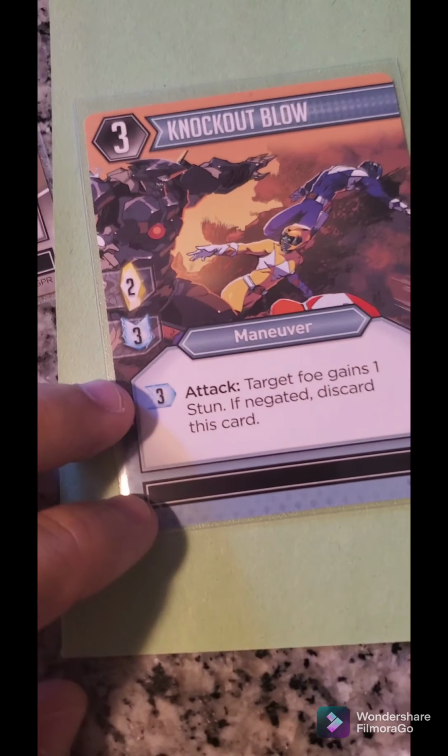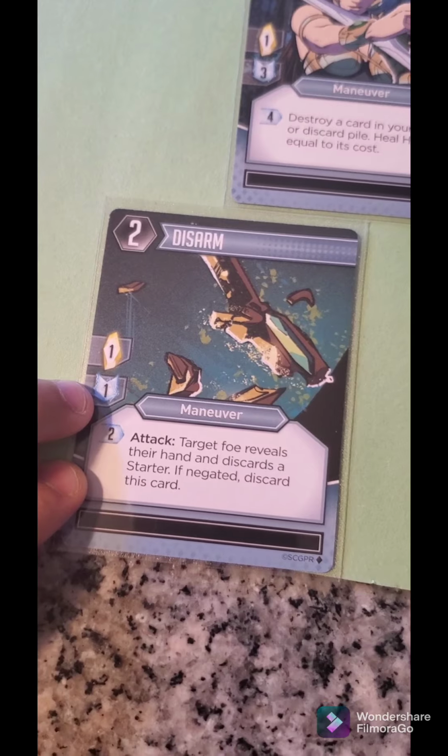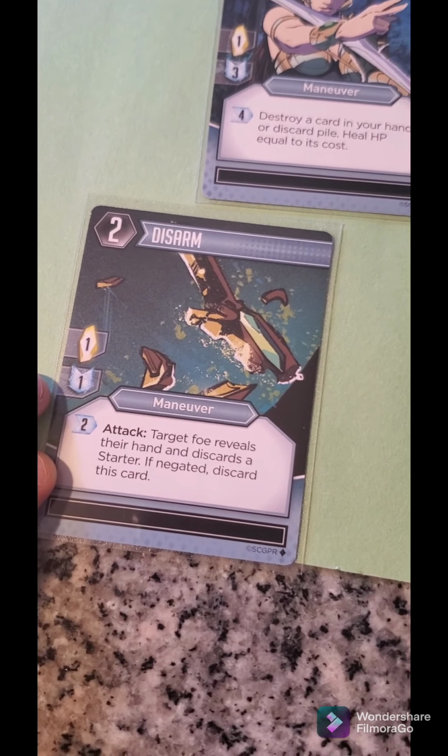We have Knockout Blow. Target foe gains 1 stun. If negated, discard this card. And Maneuver. Target foe reveals their hand, discard a card. Okay, so this is the one that we were talking about earlier in the video.